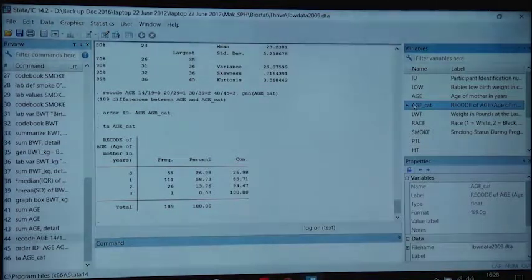Now look at something. Category 3 has only 1 member there. Remember, when we went through categorization of continuous variables, we looked at a number of factors. One was homogeneity within the category, heterogeneity between categories.